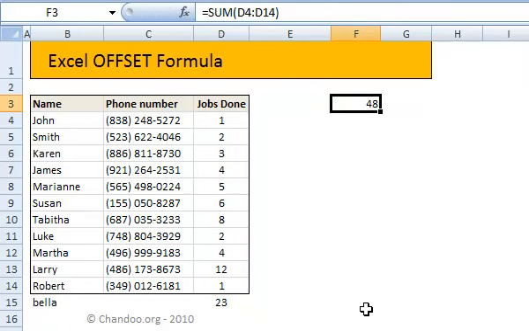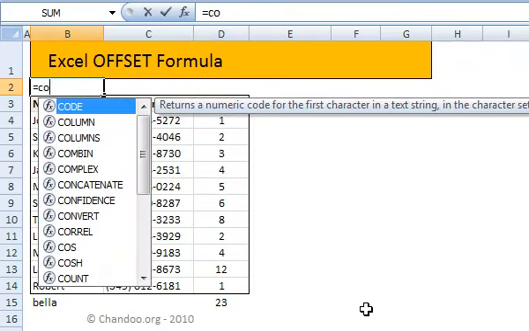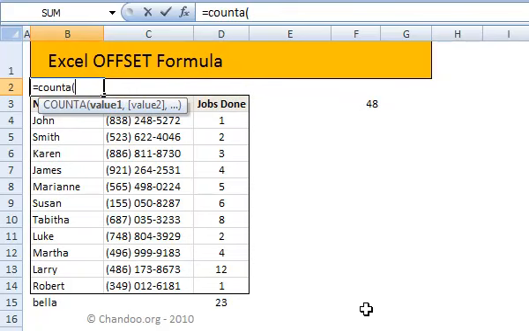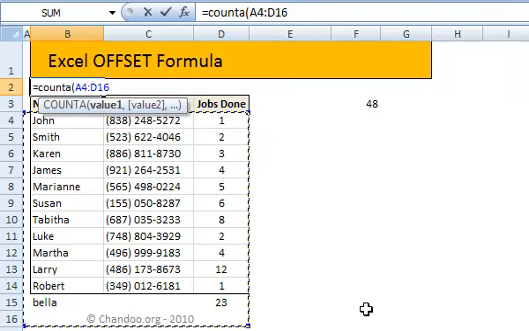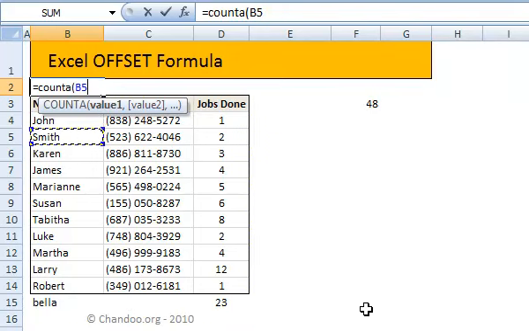In a one-off situation you can do this, but if you have to do it every day and in several places, this is going to be a really painful task. So you can set up an offset formula to do that. The trick is twofold. First, you have to find out how many jobs are available, how many employees are available. So you can just use a count formula, COUNTA. We have to use COUNTA, not COUNT, because COUNT only counts values and you want to count all the non-empty cells in a range.